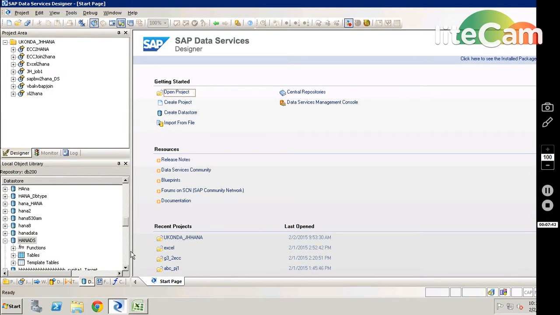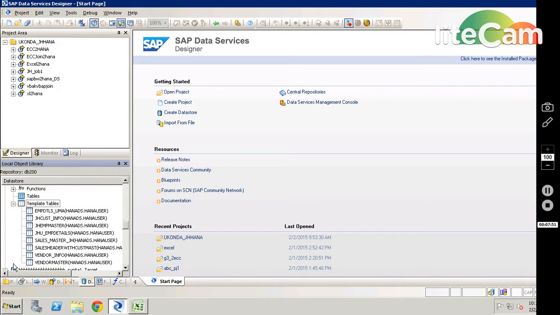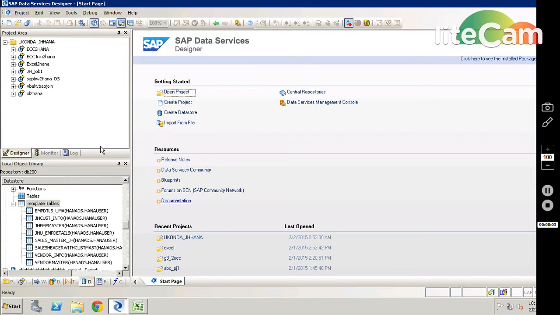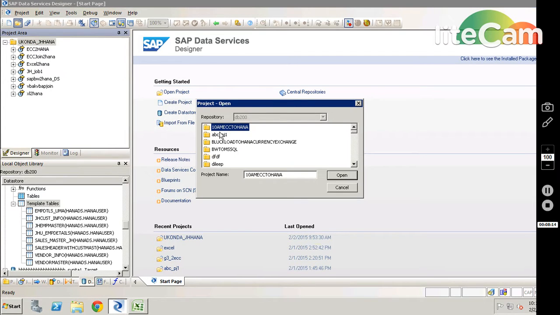So now in this, if you know the table already existing, you can just import the schema. Otherwise here we can create a template table of it. So right now I am going to create a template table. Right click on this. Okay, now we have a data source and we can use this data source for that. Now you go to this project here, you open a project or you create a new project if you want.